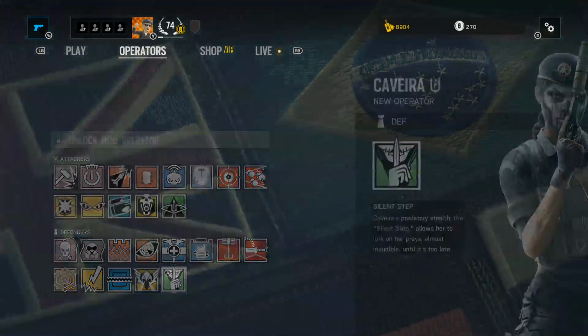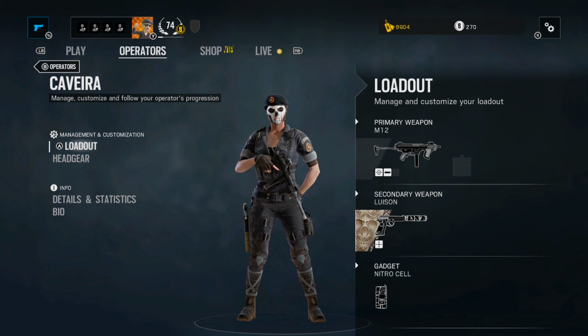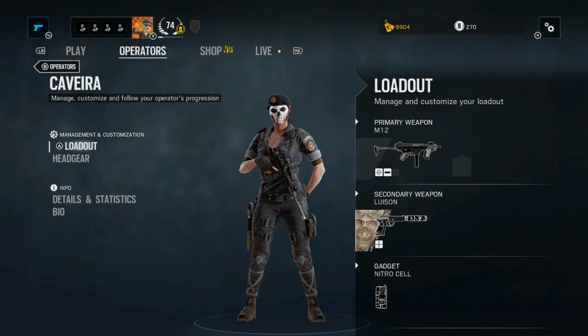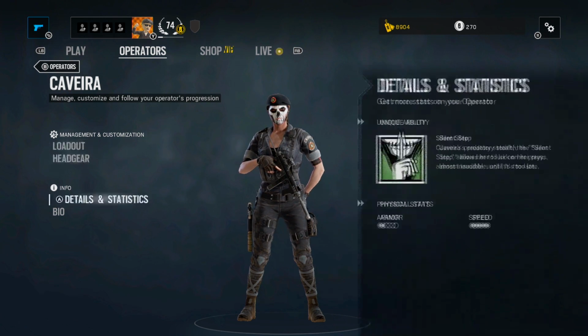Guys, TommyBoy601 here, and today I want to take a look at Caveira, the new Defender operator to come out with the Skull Rain DLC for Rainbow Six Siege. She is a member of BAPE, Rio de Janeiro's elite police force designed to basically take down gangs in the favela, and she is a very unique operator because she has an ability that recharges.